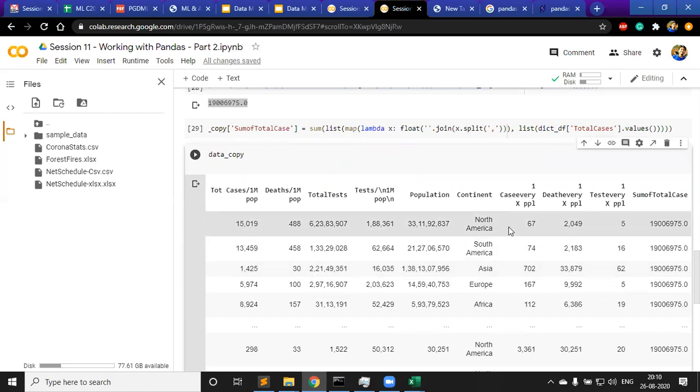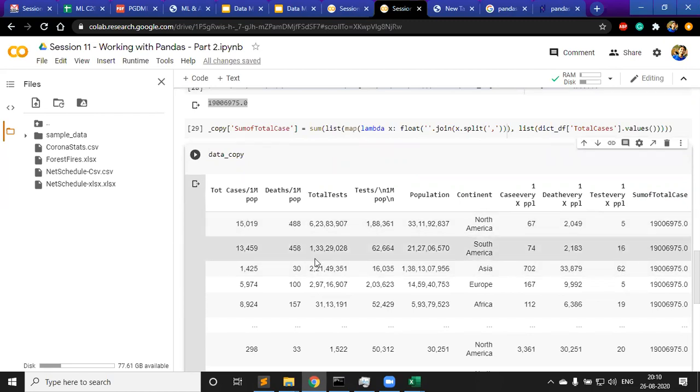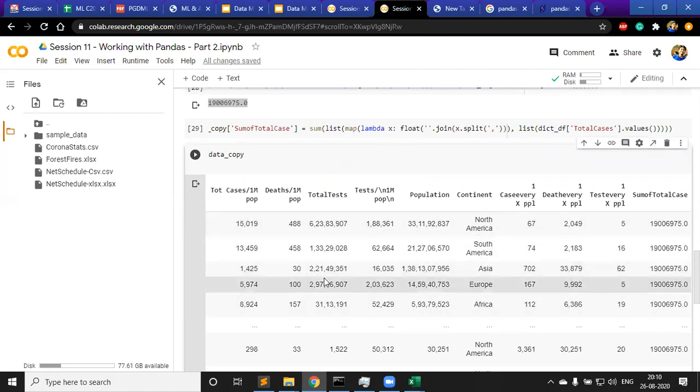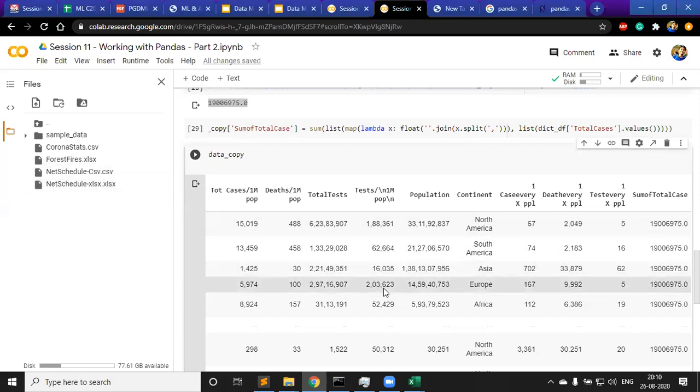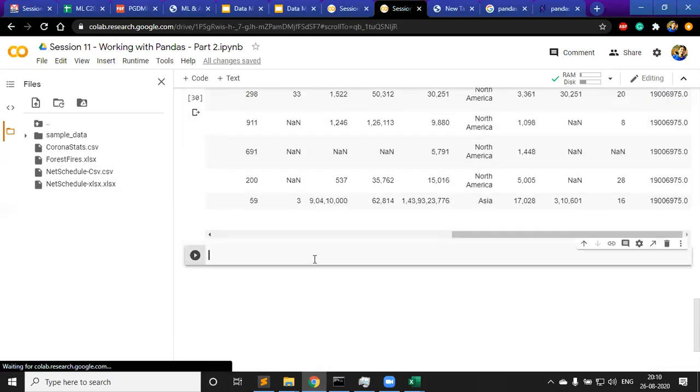So I think this demonstrates how pandas works and how you could do some data manipulation with it, right? I think this is all in terms of how we would use pandas. Obviously, we had more examples, but let's try it with an Excel file, since we can also read XLSX, and then I think we would be good to go.